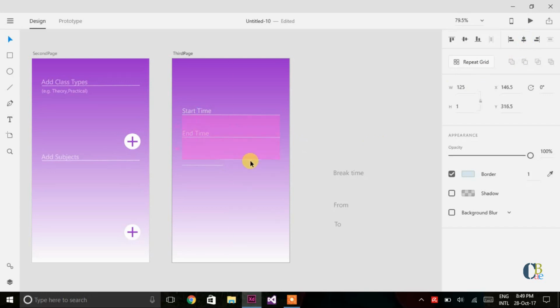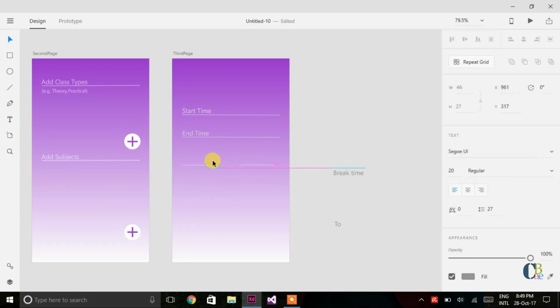Yep. So I'll align this line with the other side by side like this. Yes. The guides help you to align them properly.